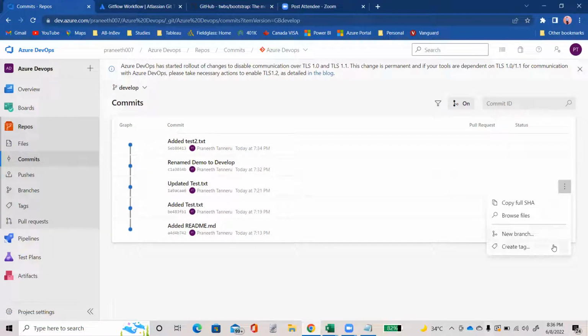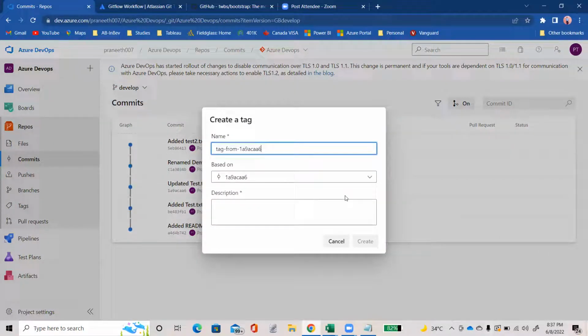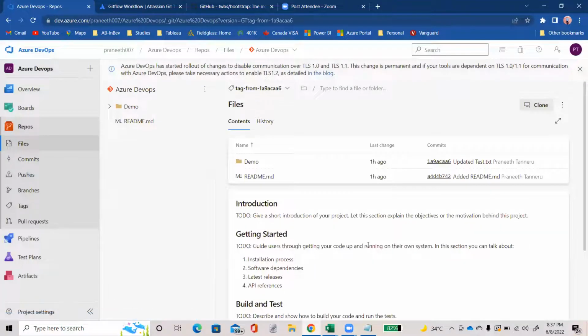It is create tag. In case you want to create a tag, you can add a tag to the specific commit also. Let's see that as well. Can you please click on create tag? Okay, here you can give a tag description. Just give tag added. Yeah, click on create. Tags are also useful whenever you are working with multiple teams. That is the reason I want you to create the tag here.